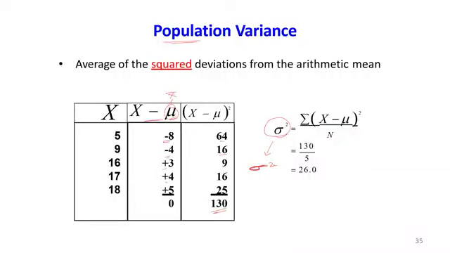Now, you may say that absolute could have been better, mean absolute deviation. But no, in statistics it has been proved that if you use variance, sigma is considered a very important measure. There are two measures which are considered very important. Entire statistics revolves around those two measures: one measure of central tendency and one measure of dispersion, which are mean and sigma, which is mu and sigma.